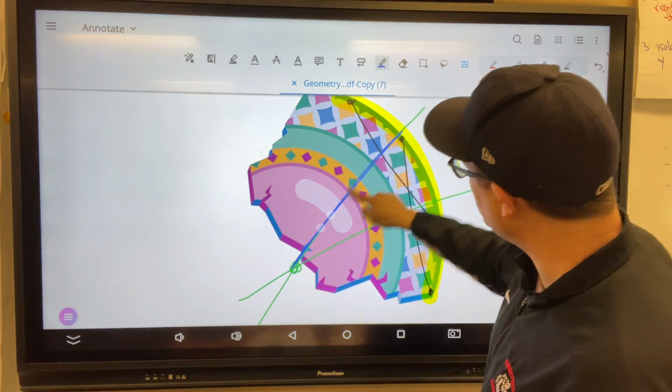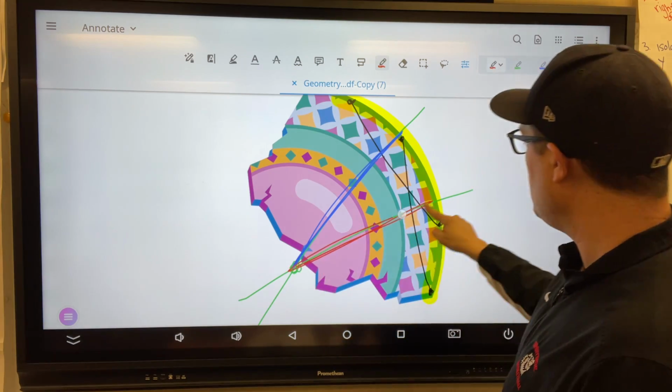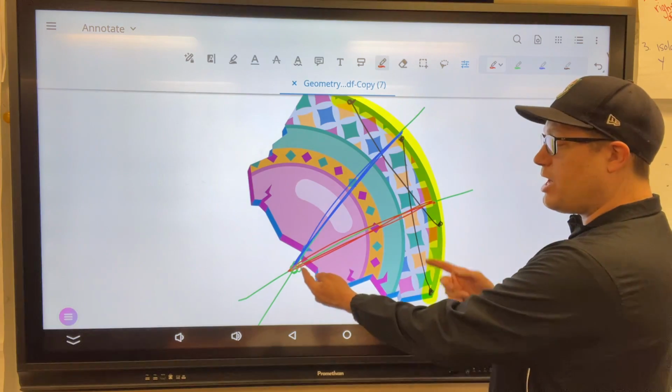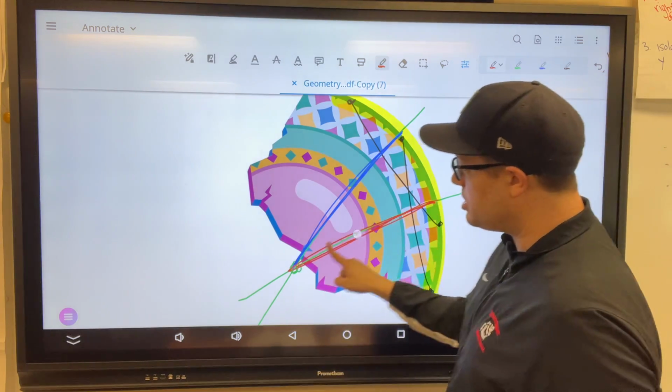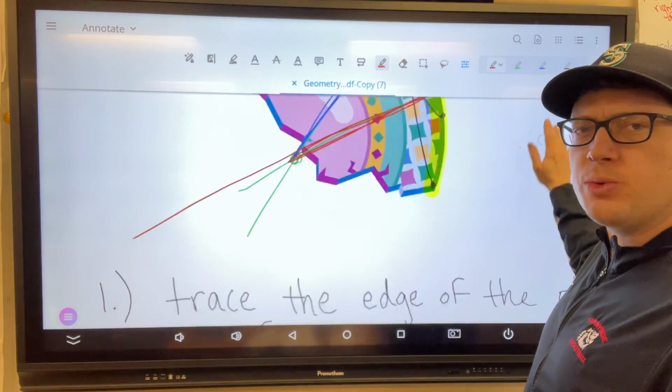So you just measure that distance. It'll be the same as the other chords. It's not a chord now, it's a radius. Those two radii have the same distance. It tells you that this is the center, this is the radius, so you just double it to get to the diameter. Let's write that up in a sequence of steps.